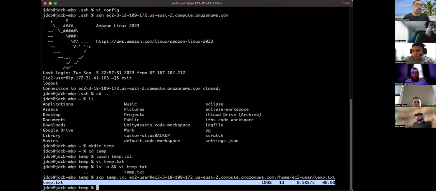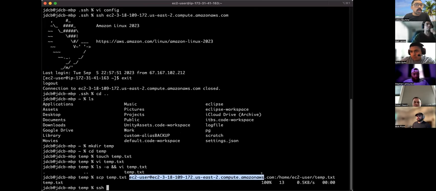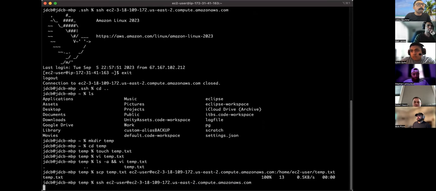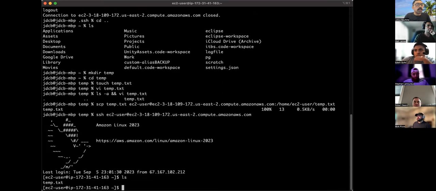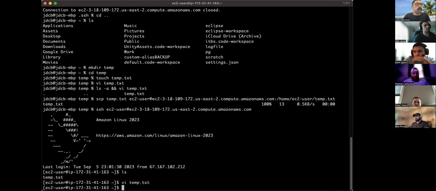Now you see, this is proof that this command passed. It was able to successfully SCP, securely transfer, my file. And if we were to hop onto this node, we'll be able to see that this file exists. Let me do an ls, and here's my temp file again, which I had deleted earlier. Just to make sure that it's the exact same file, let's actually go into it while we're up here. And we should see that it says, hello world. Any questions so far?